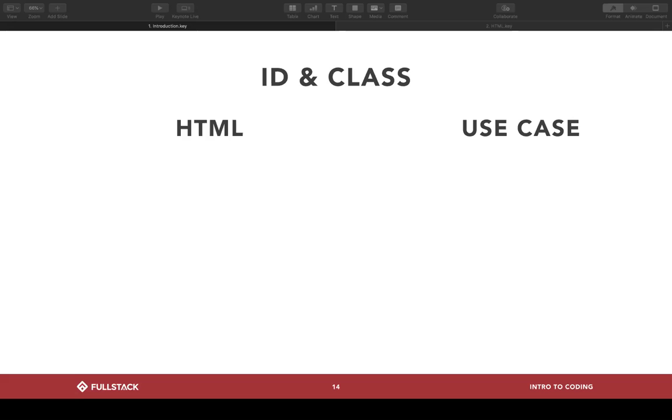ID is a specific identifier. It says, hey, there's only one element out there that has this ID of super specific. So if I'm trying to select elements, and I want to find that one that's super specific, I could just put an ID on it and then say, okay, go and find the element that has an ID of super specific.